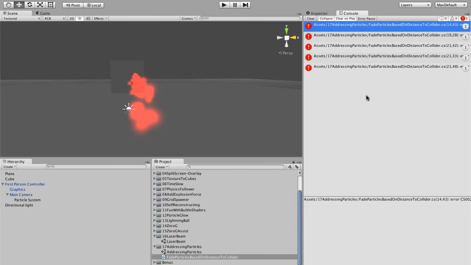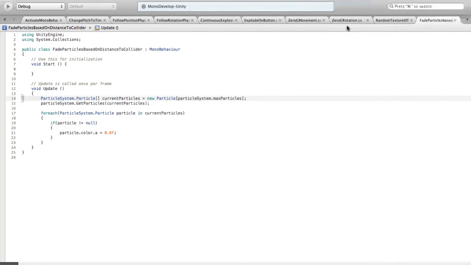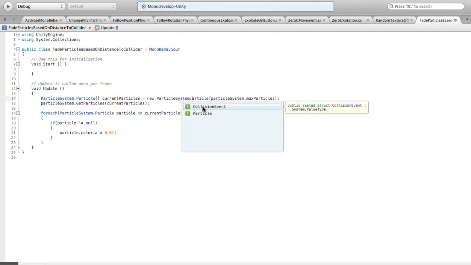Nope, still didn't fix it. Alright, sweet. This is going real well. See, the problems happen to everyone. So, cannot implicitly convert UnityEngine.Particle to UnityEngine.ParticleSystem.Particle. Where did I do this? Oh, yeah, I didn't do it on both sides. There are definitely two different things. So ParticleSystem.Particle.